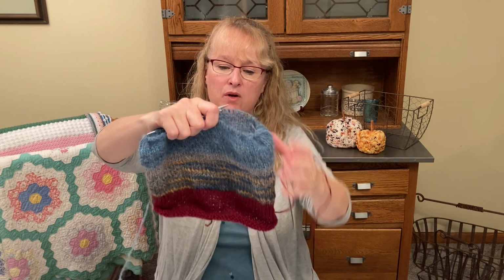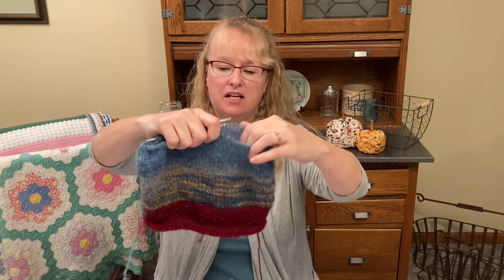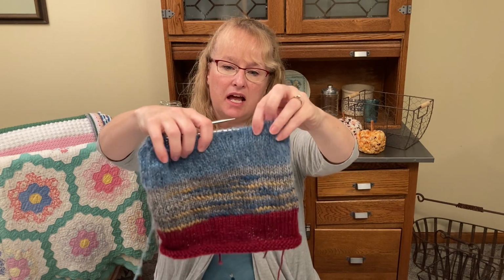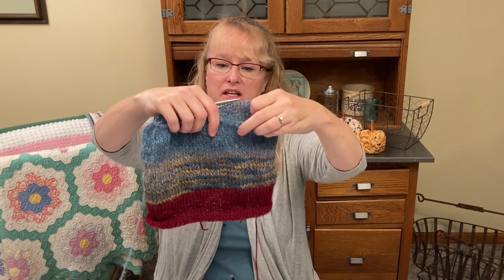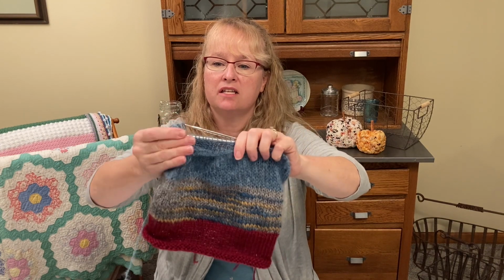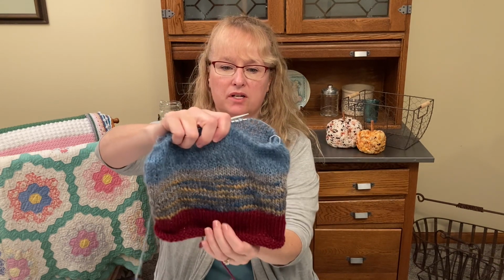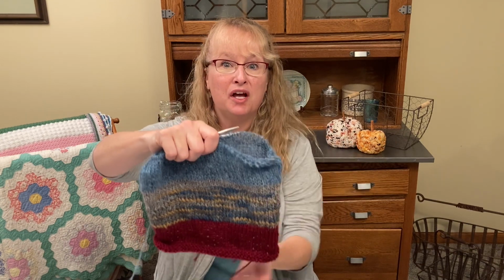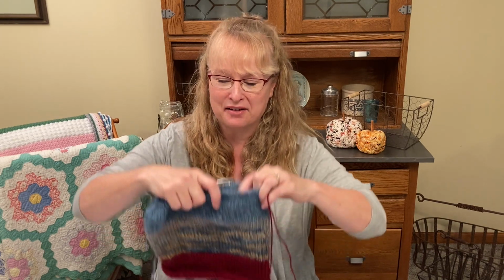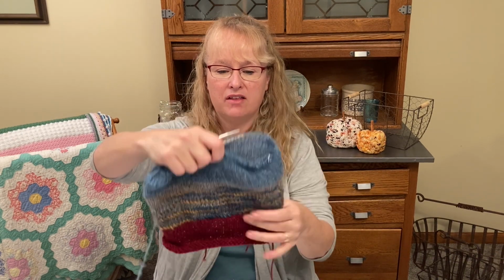But just a simple cowl. I think I cast on 84 stitches, 86 stitches on a US 9, just going round and round. And I think I was just starting this second section last week, so I have made some good progress. I took this to knitting with me on Tuesday. I believe that was the only time I worked on it, but no hurry to get it done. Just kind of a fun, easy, mindless project. Good for social knitting, so you can talk and not have to think too much about your knitting patterns. So all Berroco yarns. Love how this is working up, and love how the yarn feels.